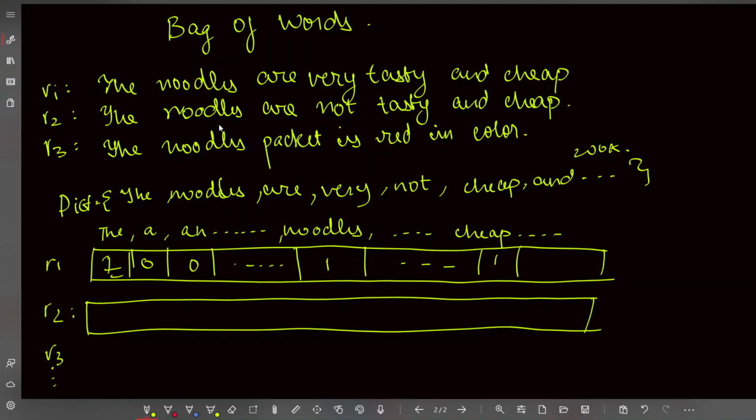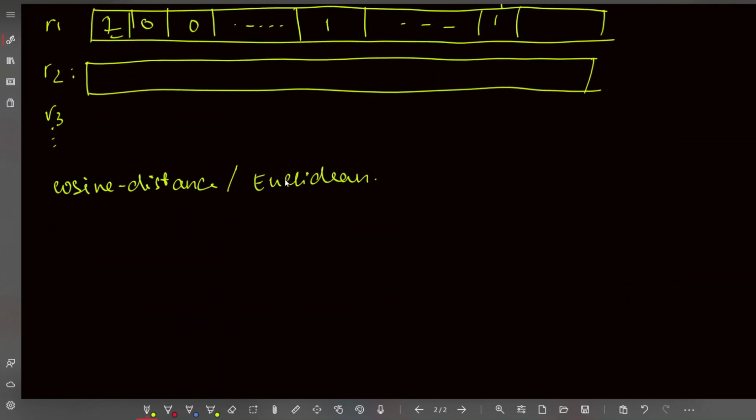So this is one problem with bag of words, that it doesn't take the semantic relationship of reviews into consideration. Once you've removed all the stop words, these reviews just become equal, the same. So that's a problem with bag of words. To overcome this, there are some techniques. You have something called unigrams, bigrams, and trigrams.